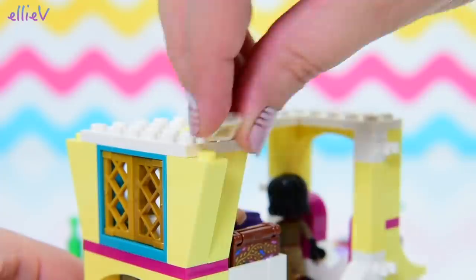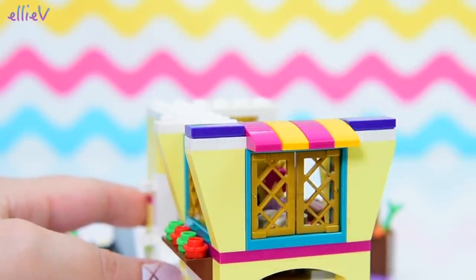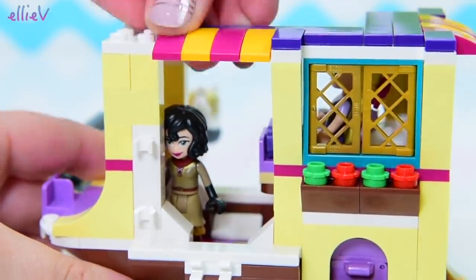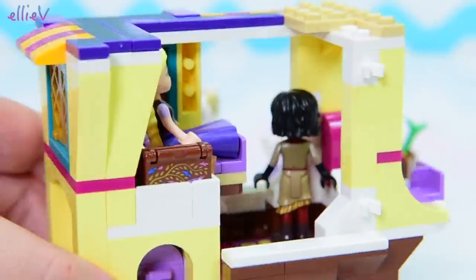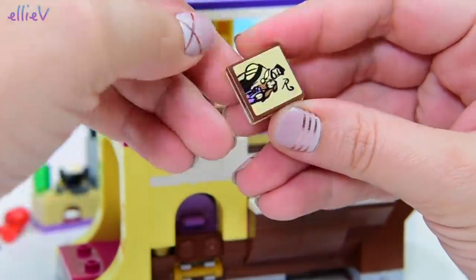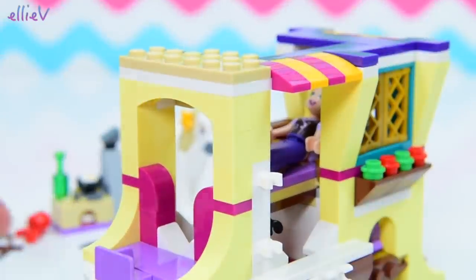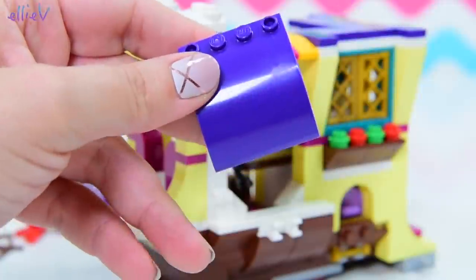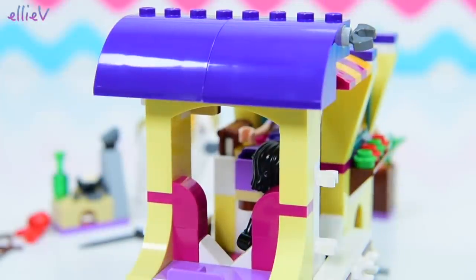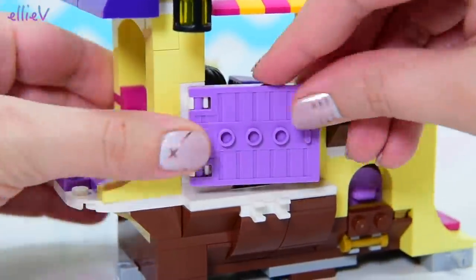We're heading up the top here, and there's even a little window box outside the window with some colorful striped awnings overhanging the window at the back. It's just the most gorgeous little caravan. Another little striped awning here for what I'm going to assume is going to be the front door. And we've got a picture here that Rapunzel has painted — I'm assuming of her parents because it's got a big R on it. She's taken it with her to keep her company. That's really sweet. Now we've got some more pillow pieces, and this here is the big awning over the driver area and one of the new lantern pieces going to swing as the caravan goes along. And there's our door.